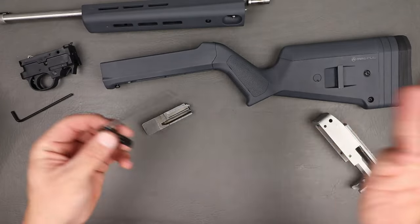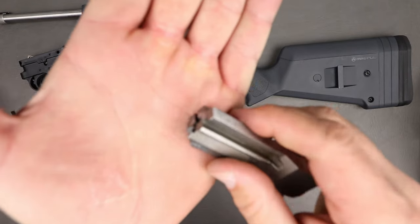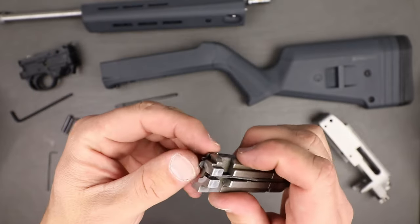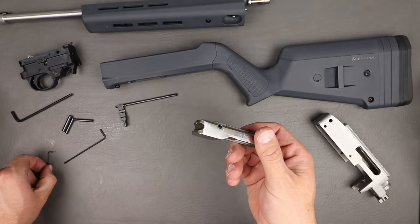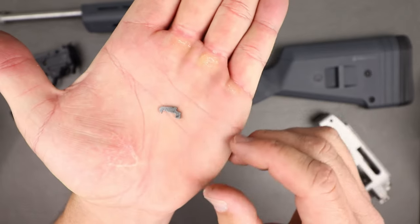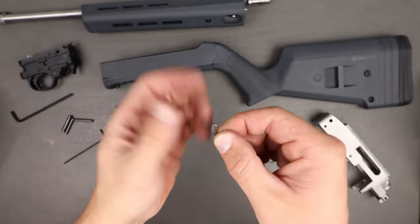No need to take this apart, although you can if you wish. The extractor — that part right there — that is the Volt Quartz Extractor. It is light years ahead of what comes in the factory rifle. If you're doing your maintenance, which you should be, you're going to want to check that extractor from time to time. You can see the Volt Quartz in part — it's very, very nice. It has a very, very sharp edge on it.